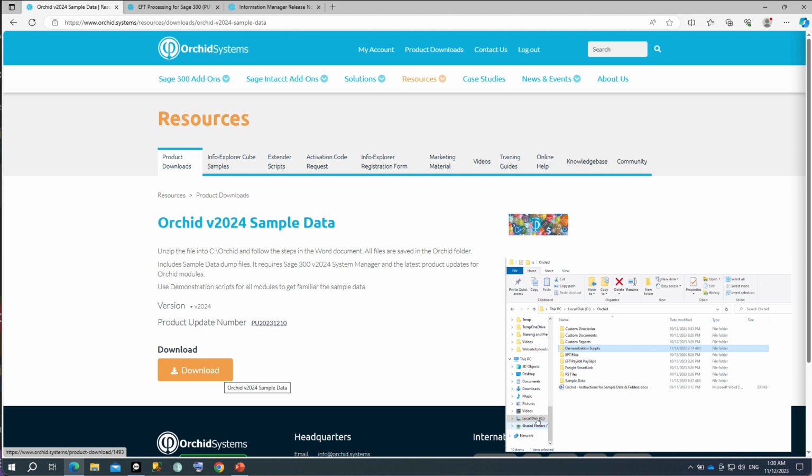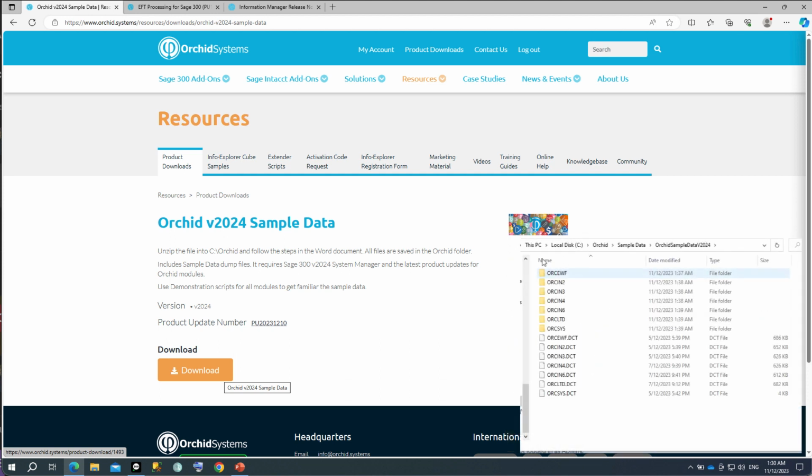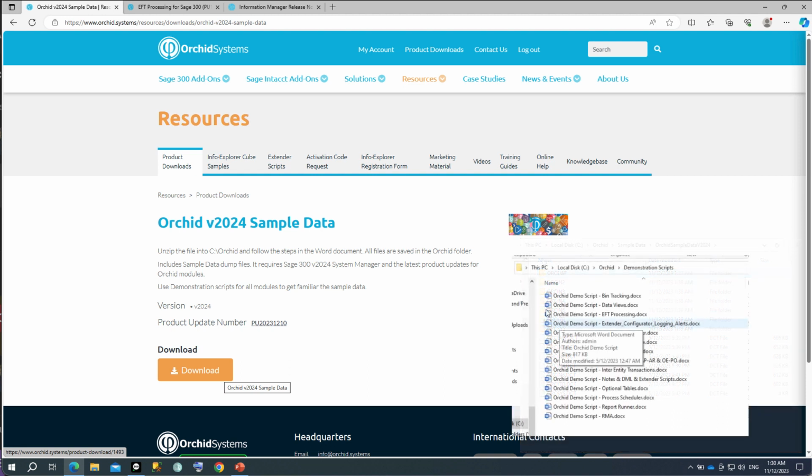In particular, you have a sample data zip file that includes Sage 300 database dumps with Orchid sample data. The other folder that is particularly important is the demonstration script for all the modules, and that highlights how to use the sample data to do a successful demonstration.